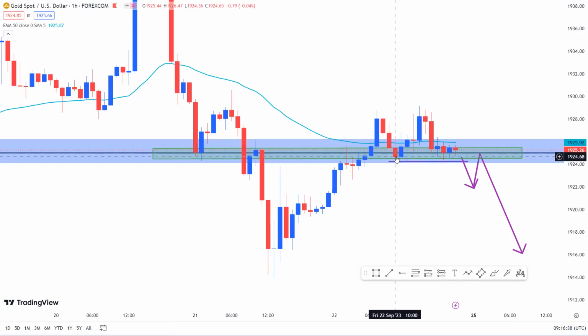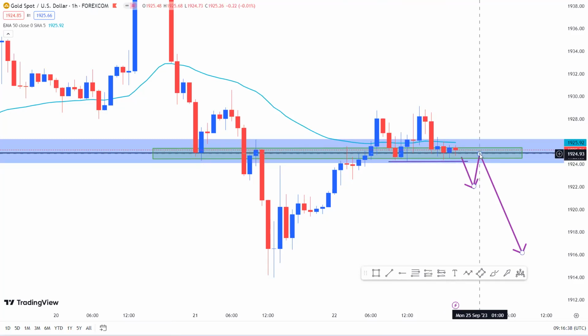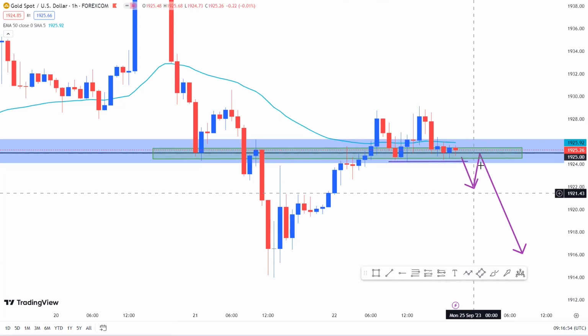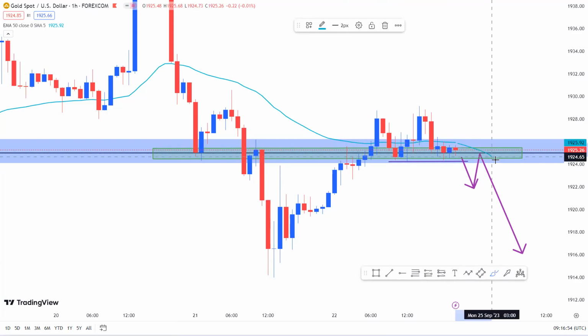Previously a resistance, because by then we would have to see the candlesticks below the level, at the retest of the level expected to act as a support. And then also, by the time we have had that nice break of this level and at the retest of this level, we have to see that the exponential moving average from the hourly time frame perspective would have caught up with price somewhere around that level.